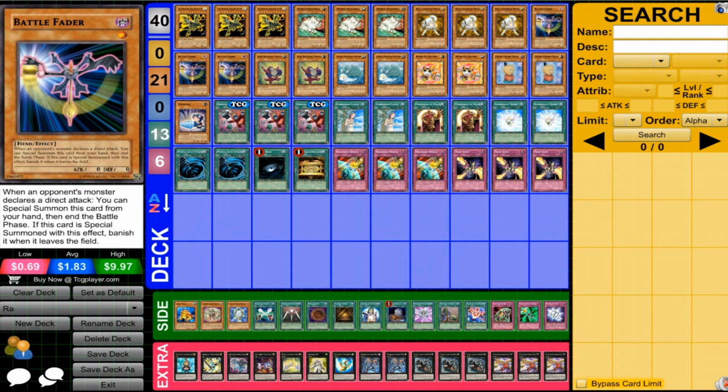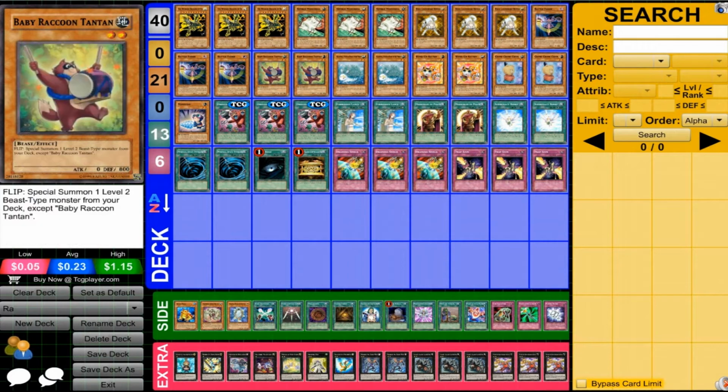And then Battle Fader. You can use Battle Fader or Swift Scarecrow. Battle Fader because of the special summon, since we want more monsters on the field. But you can use Swift Scarecrow because if your field is empty, you can use Obedient Schooled, which I'll talk about. But currently, Battle Fader I think works out better for me. And then we have Baby Raccoon Tantan, just giving us more special summon power to keep summoning out these monsters.